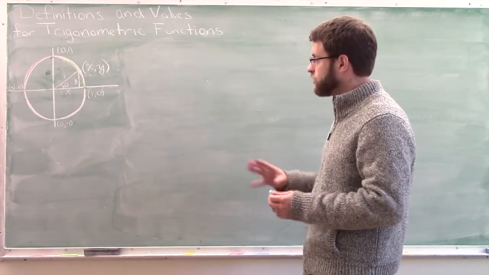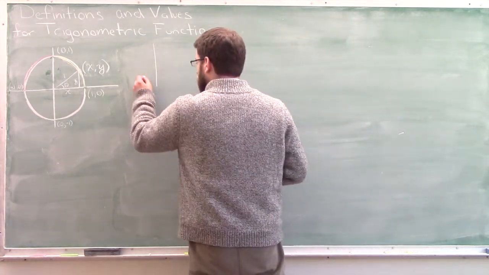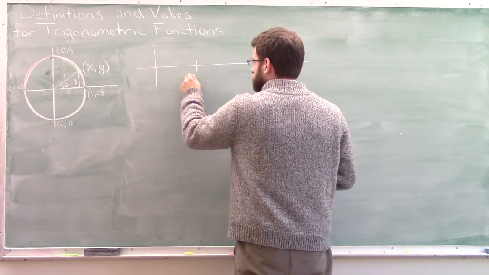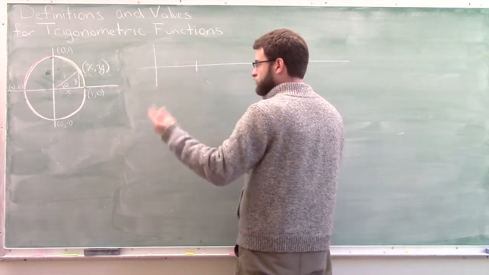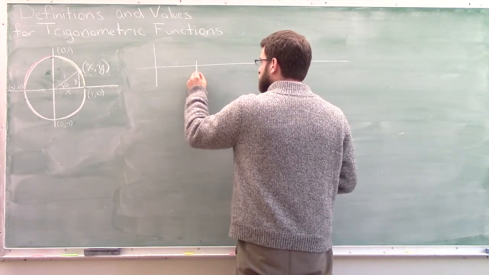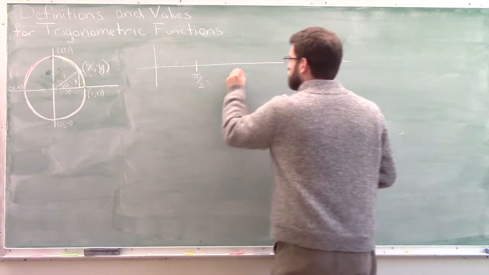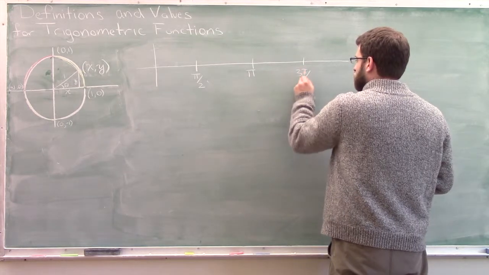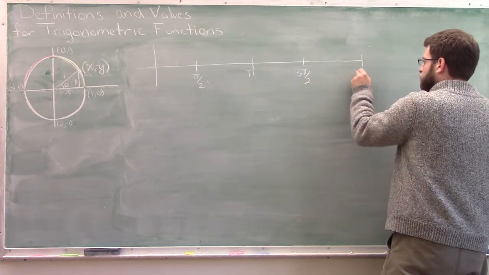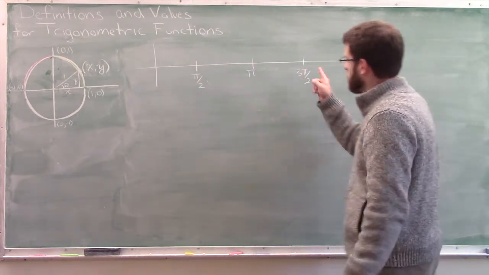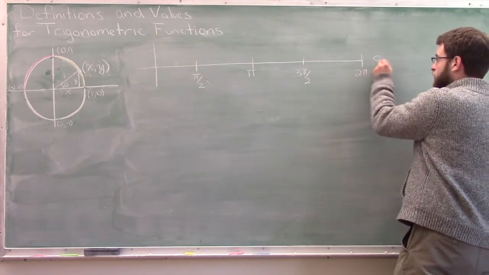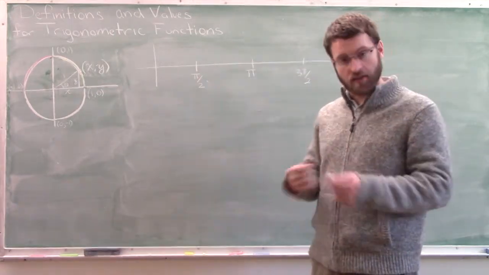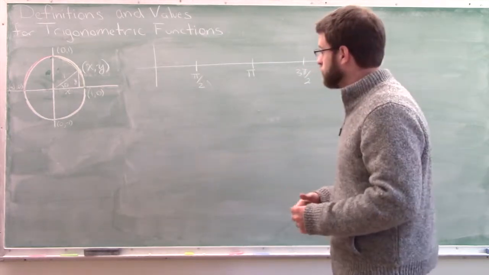So let's draw in a set of coordinate axes, and I'm going to put in some important values of theta where the trig functions do hit some important points. So let's say pi by 2, pi, 3 pi by 2, and 2 pi. Those will be the marks that I put on the horizontal axis. This is going to be the theta axis, and on the vertical axis I'm going to take the values of sine and cosine respectively and plot those.